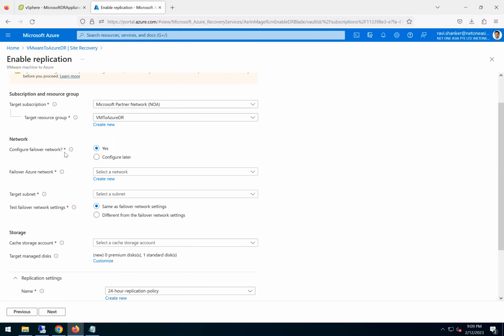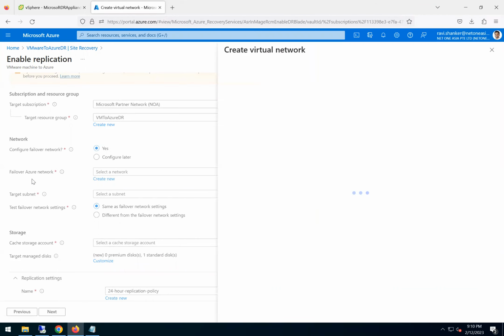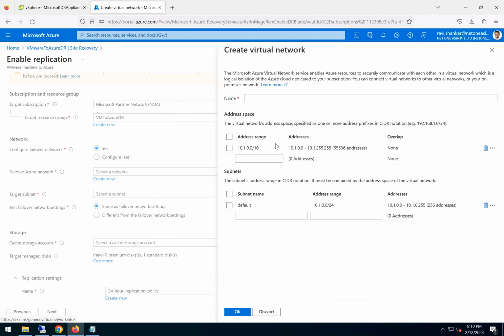Here we have two options with Azure Site Recovery. We can do a test failover, and we can also do an actual failover. So let's go and check those networks. I want to create a new network. I don't want to use an existing one, so I just say create a new network. By default, we have this Azure range, but let me give a name here as VM2 Azure VNet.